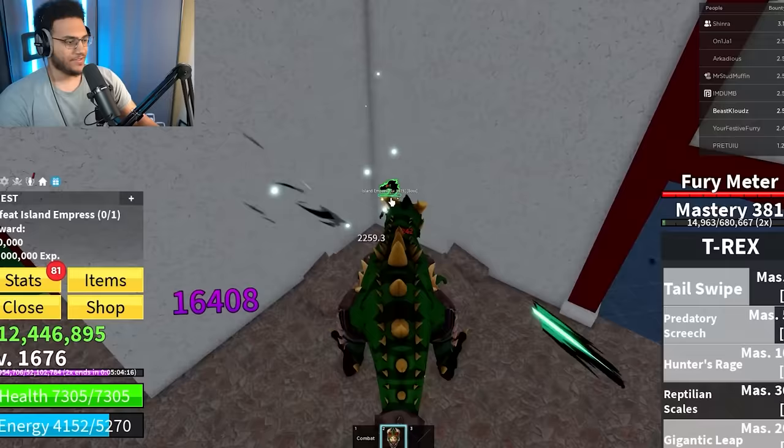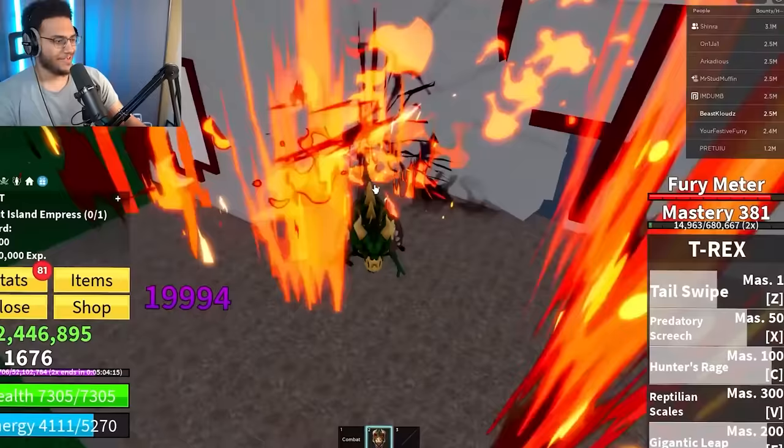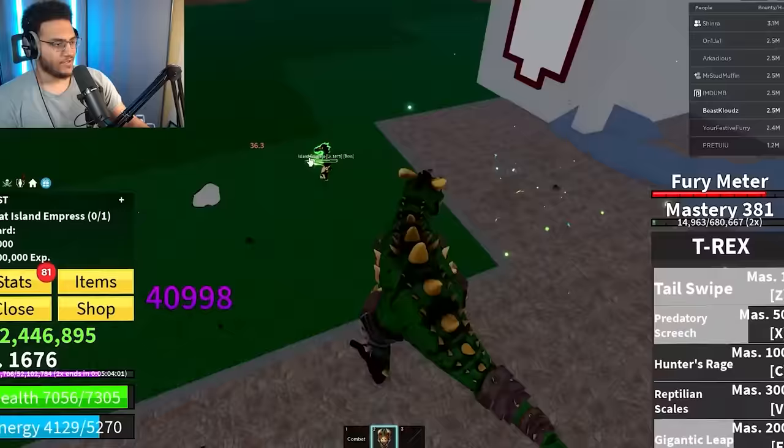Y'all have seen me do bosses all video. It's about to be a long video, I ain't gonna lie. In fact, hold on. Let me just do the wall strap, bro, so I don't gotta worry about nothing. She ain't got nothing on me, boys. We're about to make quick work of her. Here we go. And she's done.